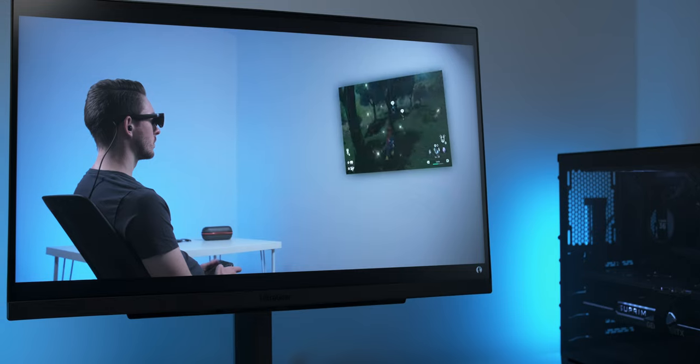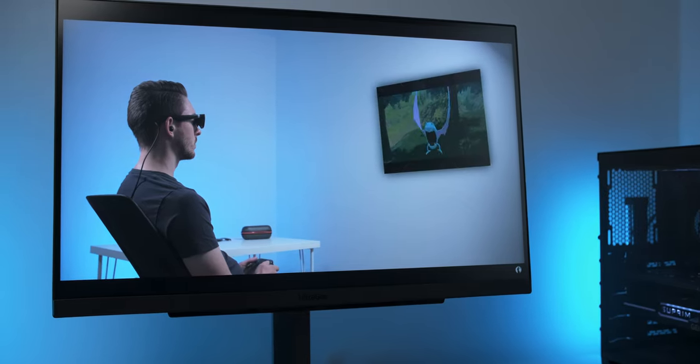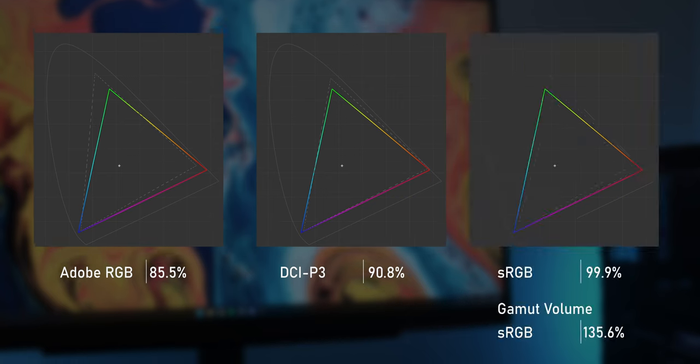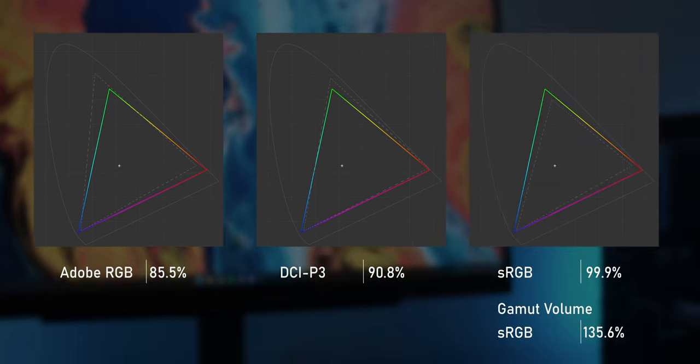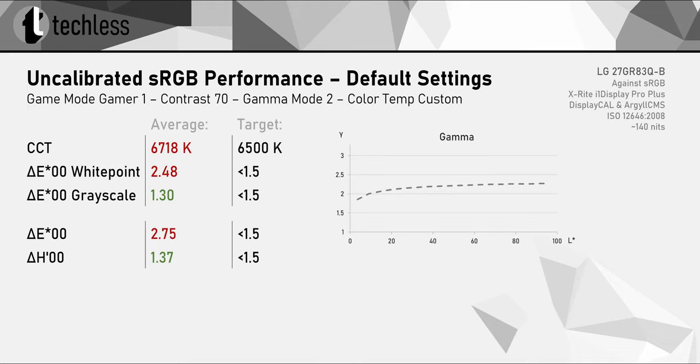Now, the color accuracy in the SDR modes actually was a pleasant surprise for me, and the image already looks pretty good out of the box. Sure, the very first thing you notice when turning on this monitor are the oversaturated colors, because this is a wide gamut display with almost 1.4 times the color gamut volume of sRGB, so oversaturation is very much expected. But besides that, the default setup is actually pretty decent. It's mainly the white point that needs some correction, but it's really not crazy far off.